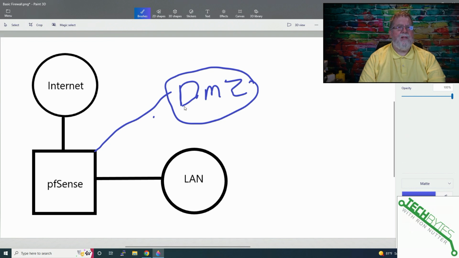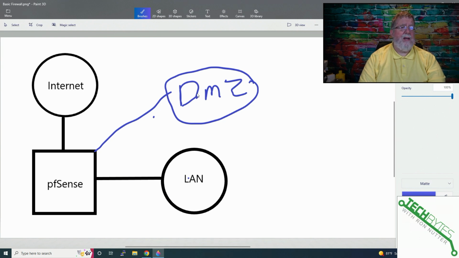What a DMZ can do is if you have something that has to have a public presence, like one of my crypto mining rigs that has to exchange traffic with multiple systems to replicate a blockchain. Well, at that point, it's got a public presence out here, which port forwards in, hits pfSense, and goes to this box. But since right now it sits over here, the problem you're going to have is that if this one box starts acting up, it could affect other systems. So that's why we're going to move it over here.